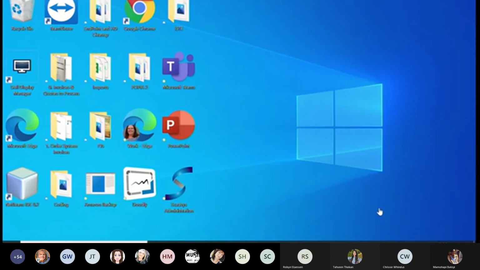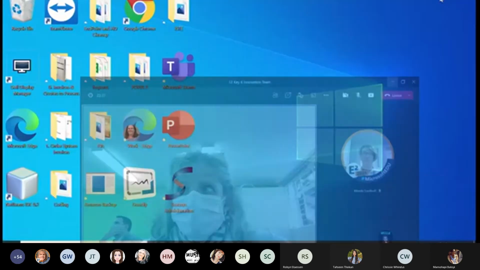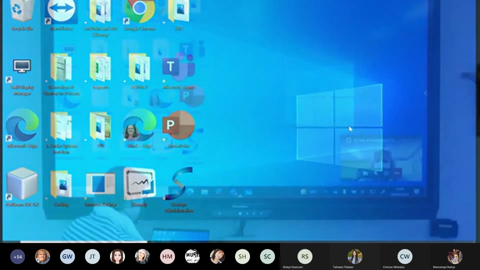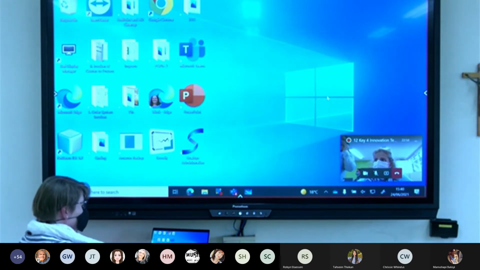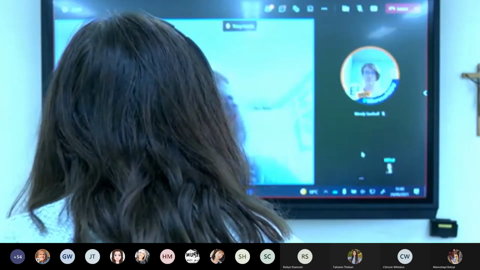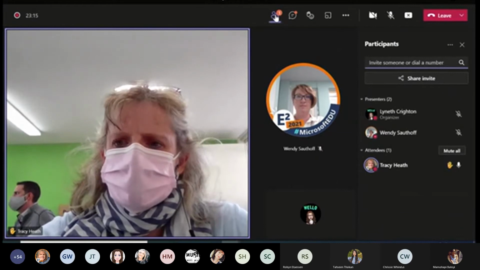So that's all you get is a little picture, which if Mrs. Heath put her camera on, means I could see Mrs. Heath in the picture or whatever person is spotlighted. So Mrs. Sartov, just minimize again, and you will see that Tracy is in that picture, and that is all that you can see. Unless Tracy puts up her hand, it will show in the box. No, it won't show you. It only shows there. So you have to go into the participation window, and then it shows on the right.